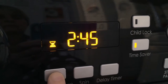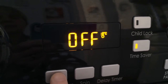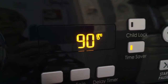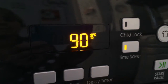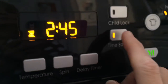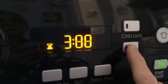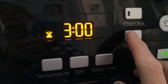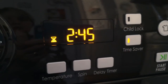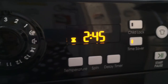No, there's a 90. Right, do it again. There's a 90 wash. Now we're saying 2 hours 45. I wonder if I press that again, if it cuts it again. I don't know yet. It's a test today. Right, so maybe it goes to 2 hours and 45 on a 90 wash. I've not done it yet because it's just an experiment today.